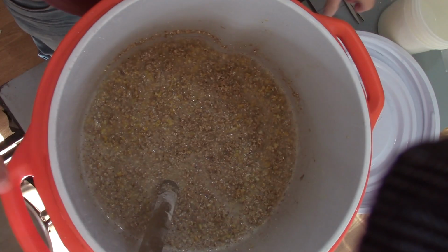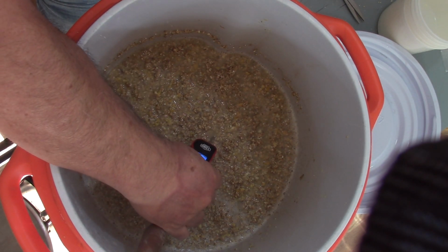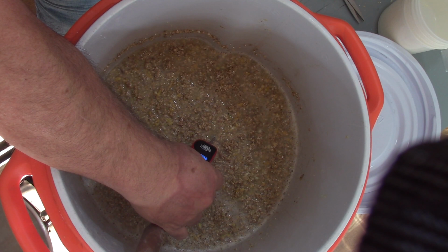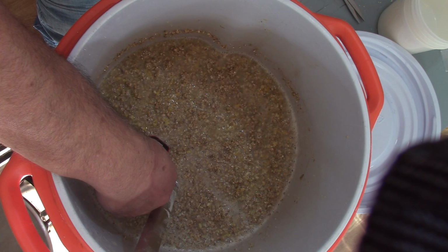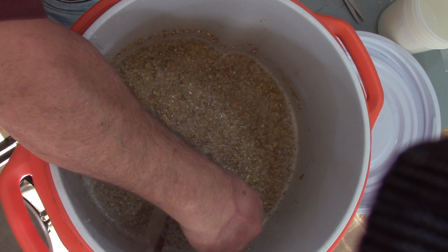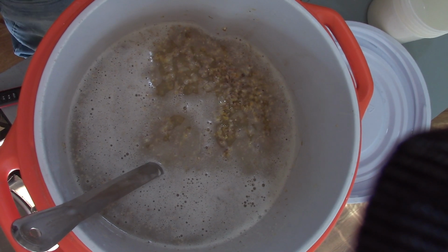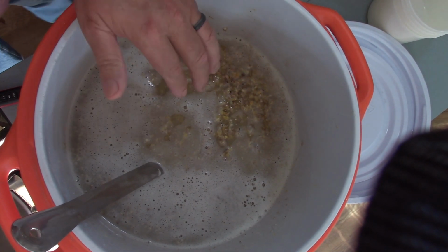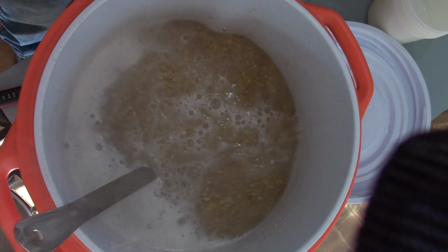Alright, what I want to do is double check my temperature. And yeah, it's a little bit low. Alright, it's 156. 158. Wait a minute. Yeah, it's all over the place. 158. Alright, let's mix a little hot water in there and boost that temperature up just a little bit.